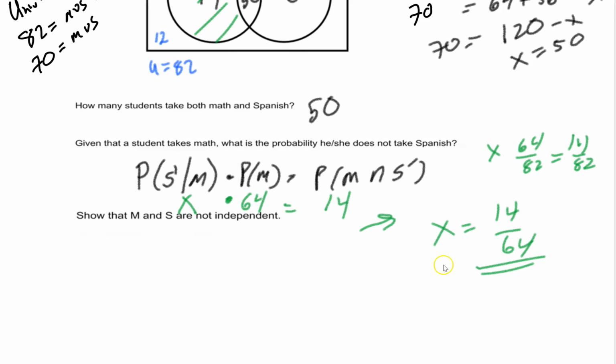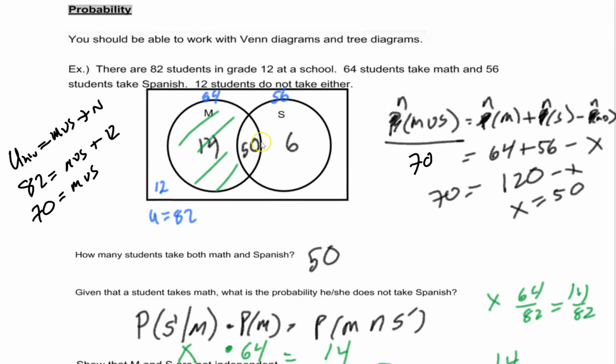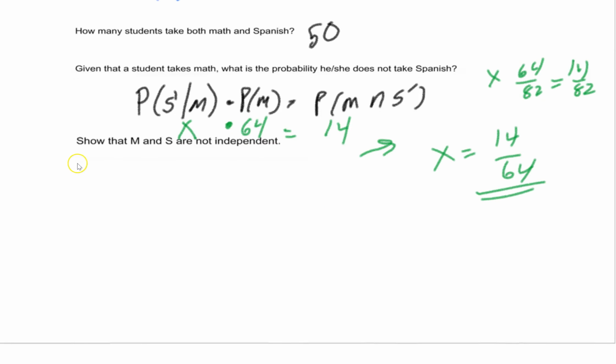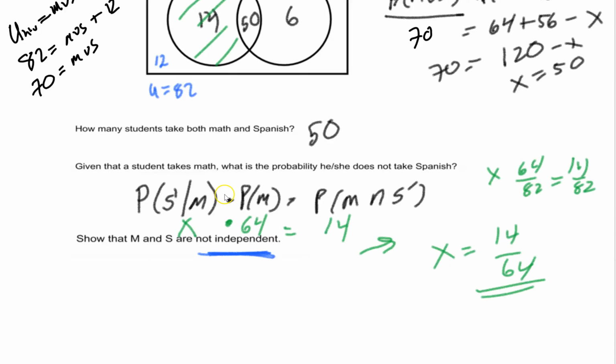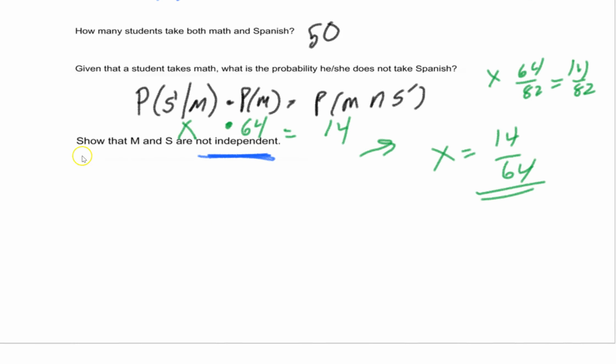Now, if they ask you, show that these two things are mutually exclusive, you'll say no right away because there's a thing in the middle. Done, right? Now, how about they say, show that the M and S are not independent? Remember what I said earlier? The only time you use a certain formula is when you hear the words independent. So if you hear independent, you go up on your formula sheet. Oh, right here. It said independent. I could use that. So in this case, that's going to say probability of M intersection S should equal the probability of M times probability of S. And all we do is plug it in. If it works, it is independent. In this case, it's saying show it's not, so it shouldn't work.